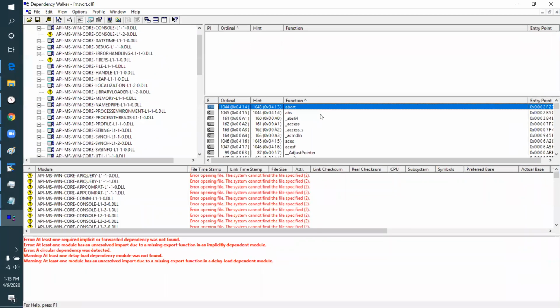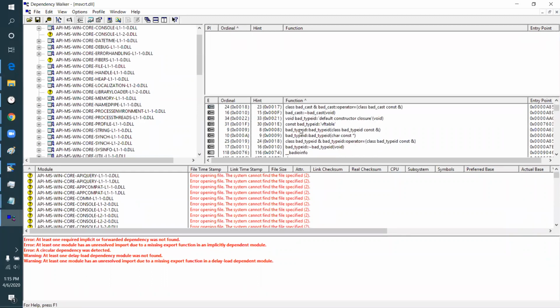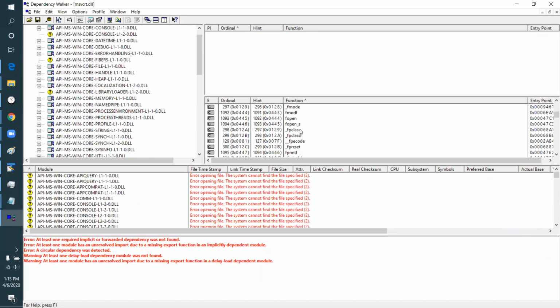Now, for example, if I put them in alphabetical order and go down here, there's all the printfs. There's the fprintfs. There's fputs. There's free. You can start seeing there's fscanf. Then if I go farther down, I'll get to the printf function. There's printf.